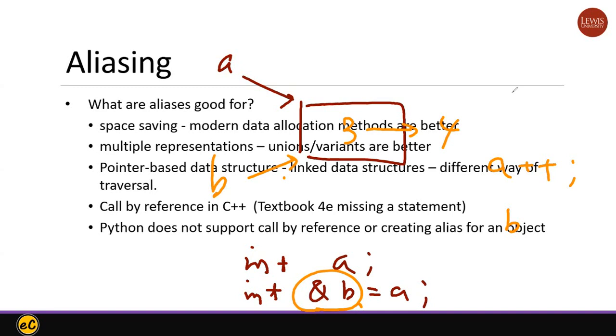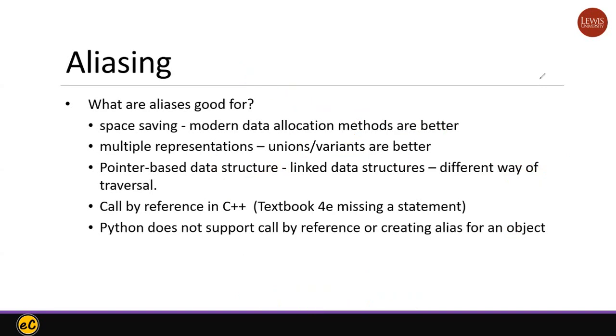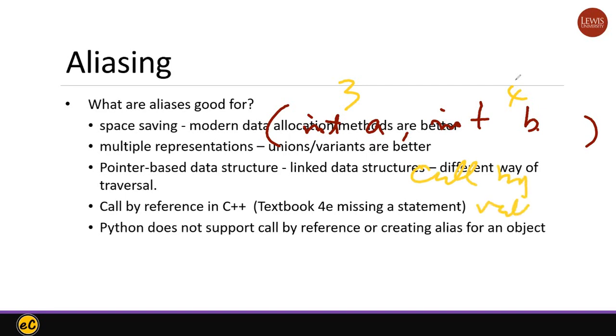C++ allows alias. There's some advantage of using alias, usually when we do functions. We have a function with integer a, integer b, and we pass values like 3 and 4 in. This is essentially call by value.